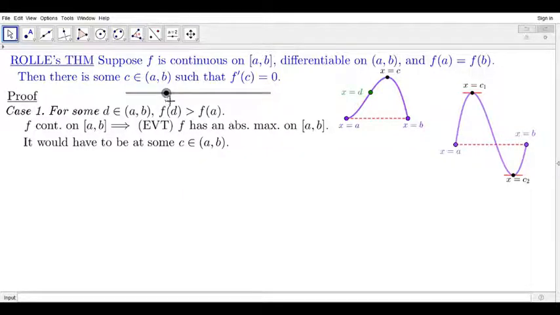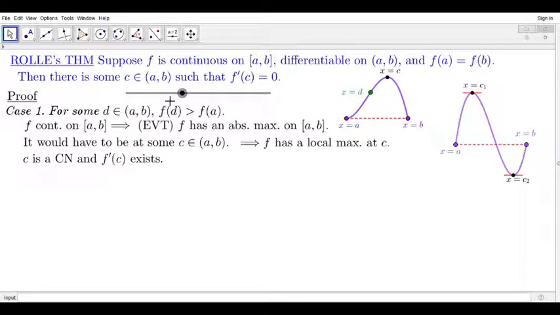All right, but therefore that means f has a local maximum at c. You can see that clearly from the figure and from one of the results earlier stated. It means that c is a critical number. Remember how a local extremum can only occur at a critical number?